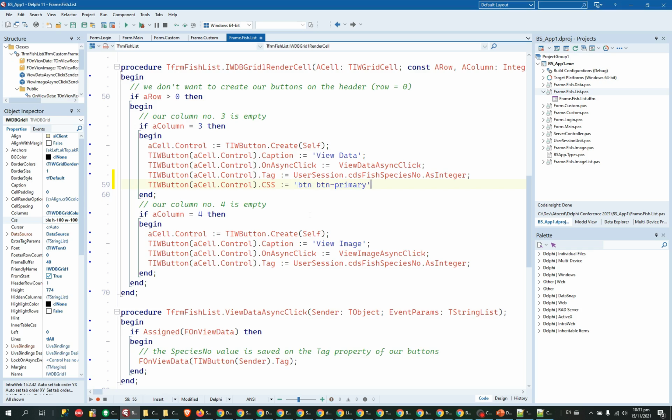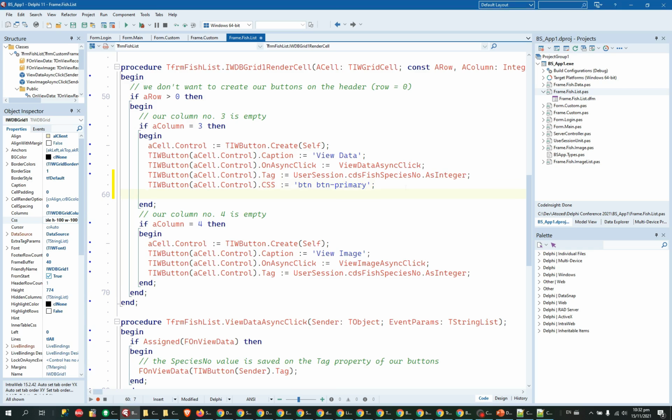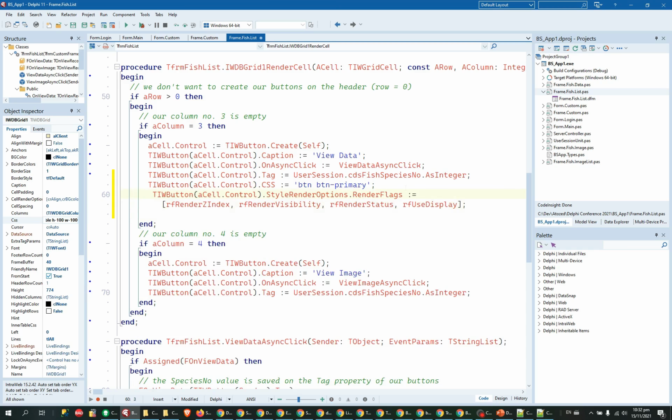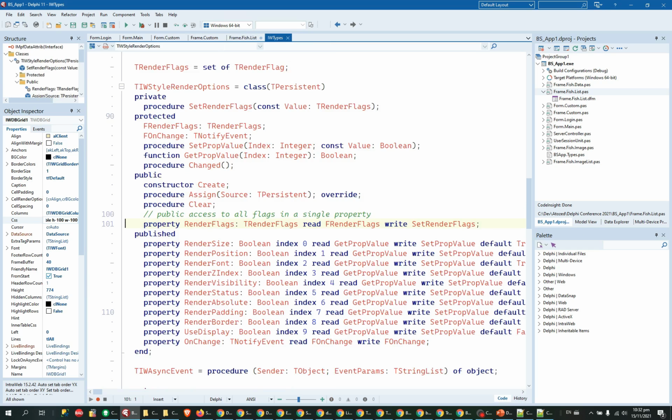Perfect. Another thing that I need to do here as well is disable the styles for these buttons. I'm gonna copy and paste some code here. This is how I disable the styles for this button. I just need to add use AWTypes, okay?